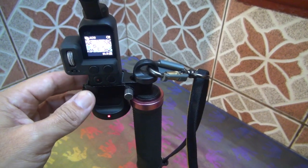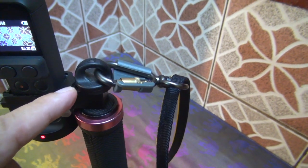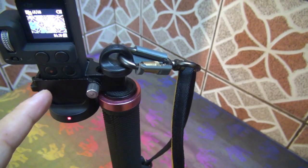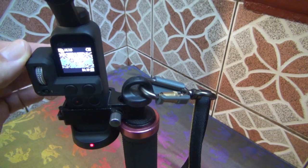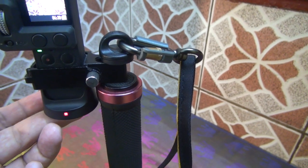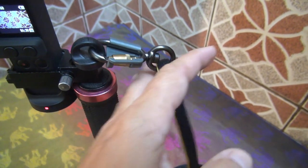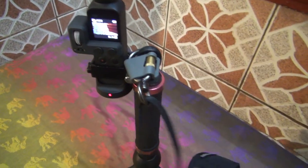And then this little bracket, I can't remember the company that makes it, but it's a metal bracket. And you just unscrew this and it'll come right out. But the reason I like this bracket is for several reasons. Number one, it doesn't interfere with the track wheel. You can snap on the wireless adapter to the bottom. And it also has an extra threaded hole up here, which I attach the strap to. So I've got this strap attached to the top.